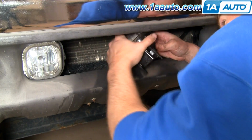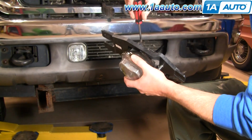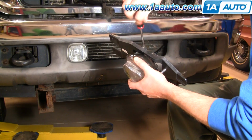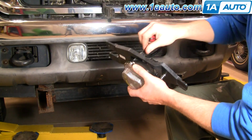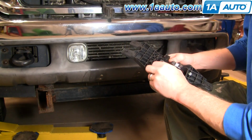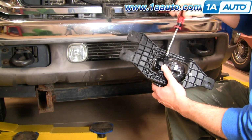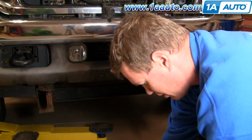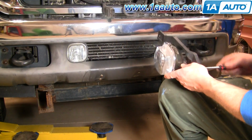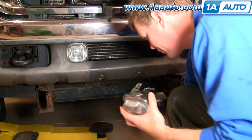And you gotta get the angle right. Comes out. New light from 1A Auto. A little different style clips. They're little Phillips screws that, if you unscrew lightly, they come out. Okay, now remove the clip. I'm just going to fast forward here again as I remove that other clip and then remove the adjusting screw, effectively taking the light from the bracket. Okay, pull the light out.